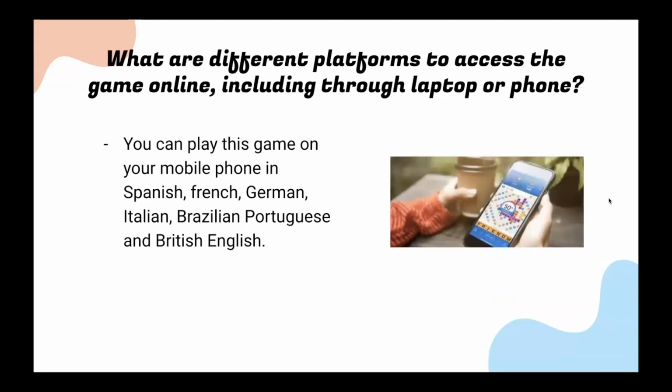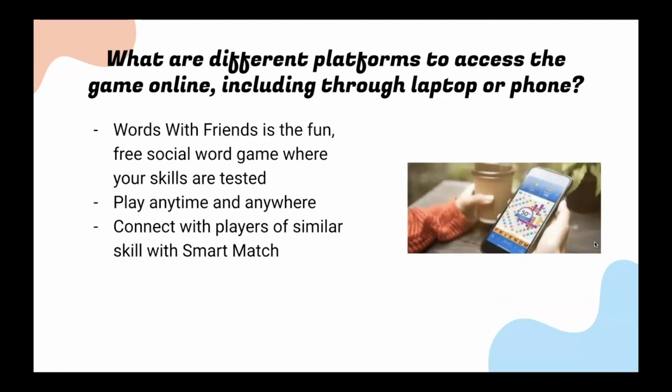So what are some different platforms to access the game online, including through laptop or phone? You can play this game on your mobile phone in Spanish, French, German, Italian, Brazilian Portuguese, and British English. Words with Friends is the fun, free social word game where your skills are tested. Play anytime and anywhere. Connect with players of similar skill with Smart Match.